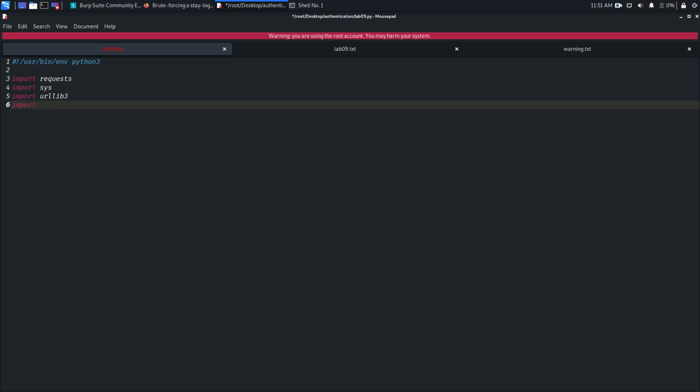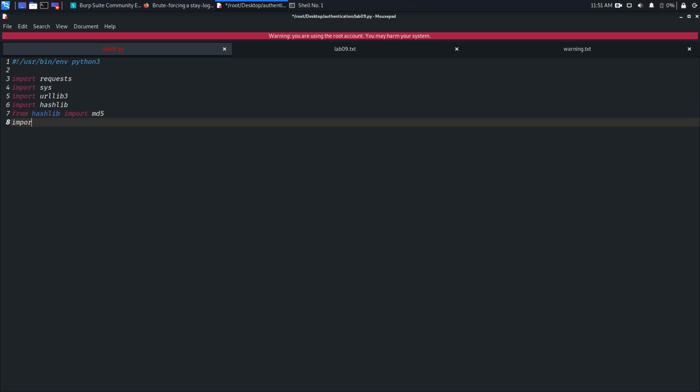First of all, I'm going to import the hashlib library, and from this library I'm going to import md5.